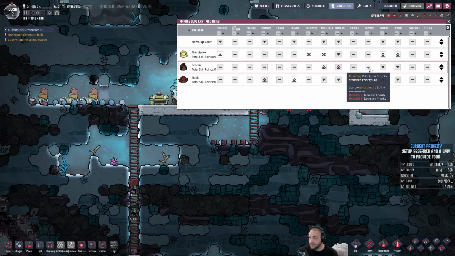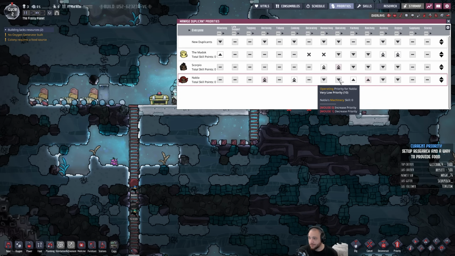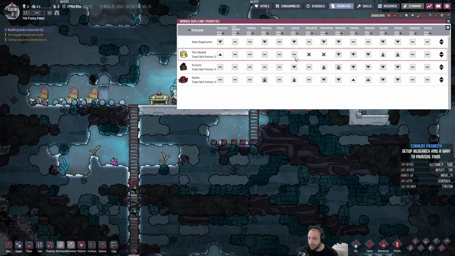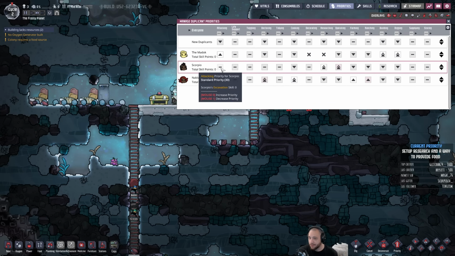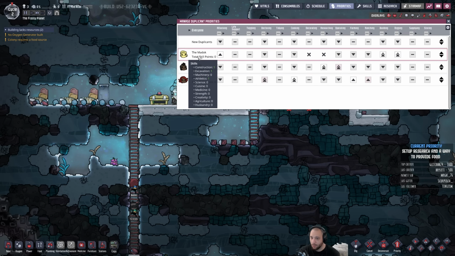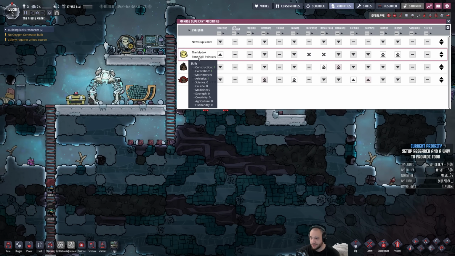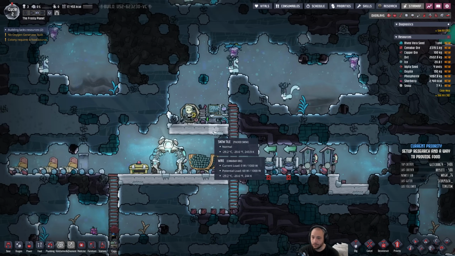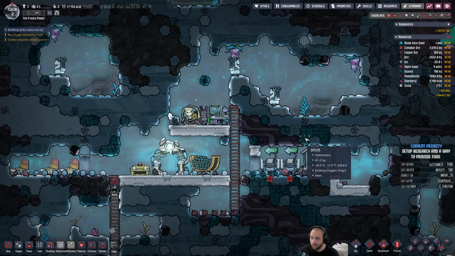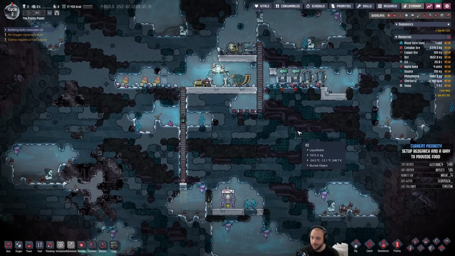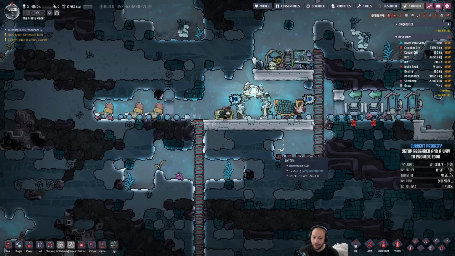And then the other duplicants that are good at those types of things will have it prioritized, which I already did, but the other ones that are not good at that will have it deprioritized. Because essentially what I want is, Scorpio, for instance, is good at machinery, but Matic is running on the wheel, and that's not something I necessarily want. I mean, I'm not going to stop him, but for the future, it'd be good if the person good at operating is the operator.